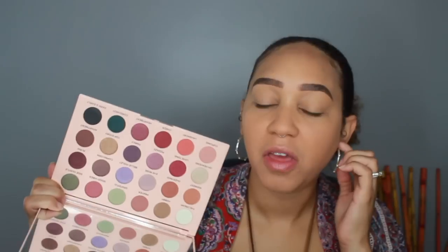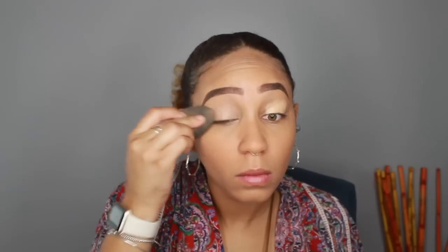So I'm thinking I'm going to come up with a pretty fun look today. I think I'm wearing this, so I want to keep it a little bit more neutral, but I really want to work with this green. So we'll just see where it goes. So yeah, let's dig right in. For eyeshadow base, I'm just going to use my concealer because I didn't grab another one.